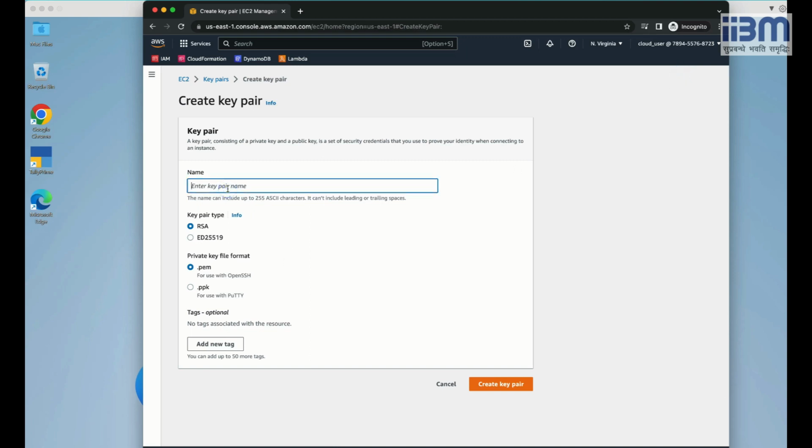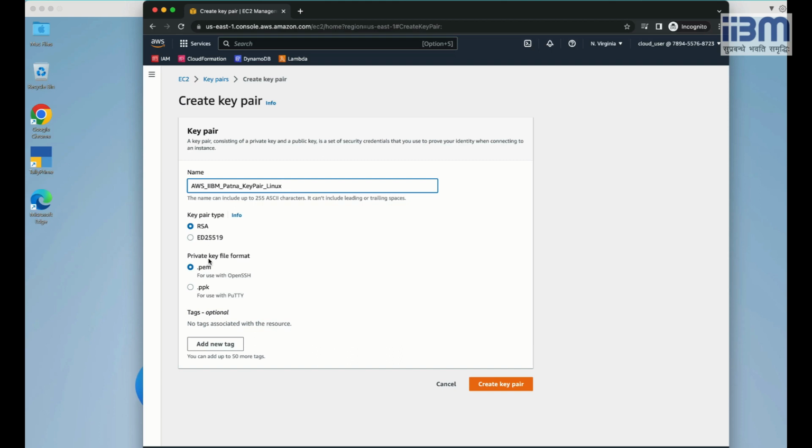Let's give it a name, say AWS IIBM Patna key pair for Linux. You can have a short name. And see this key pair type, which is the different encryption methodology. You don't have to worry about it. Just let it be the default selection, which is RSA at the moment.